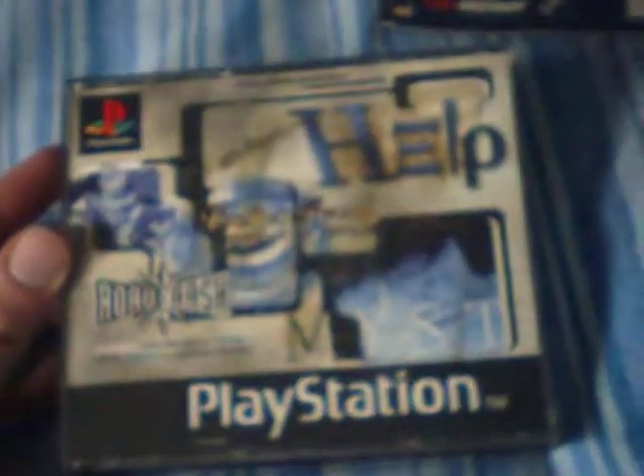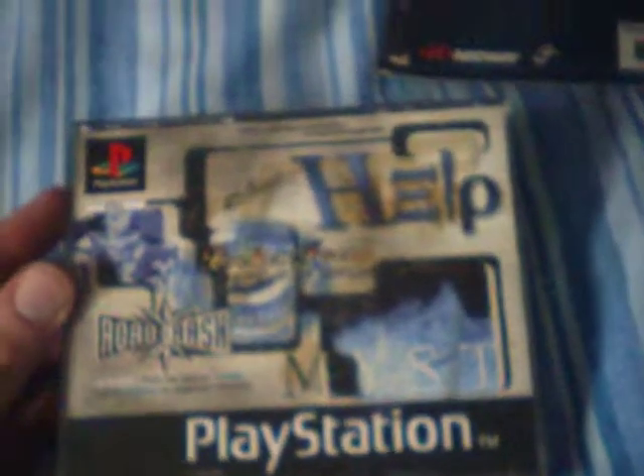This one I was quite happy to find: the Help Charity Compilation on PS1. It's got Road Rash, Broken Sword: Shadow of the Templars, and Myst on it. I do have Myst 3, so I thought that'd be kind of cool. It's got its manual as well. This is normally the first stall I go to at Thainston — the guy normally sells all his games for £2 each, doesn't matter if they're rare or not. So I got that, and it's in good condition. Really psyched — it sometimes goes for about £10 on eBay, so quite happy to get it for two.